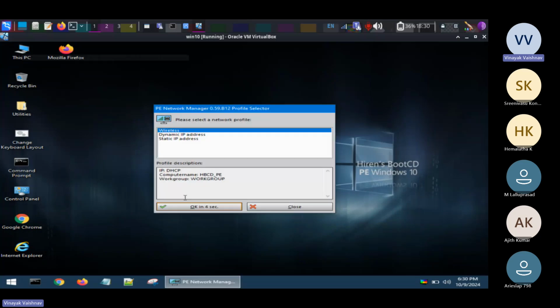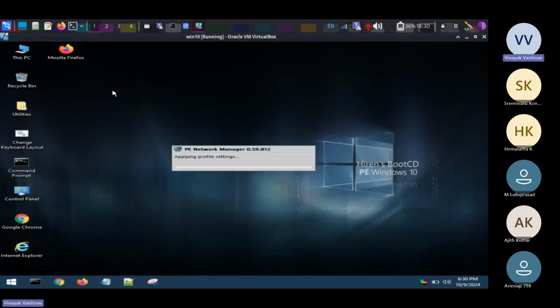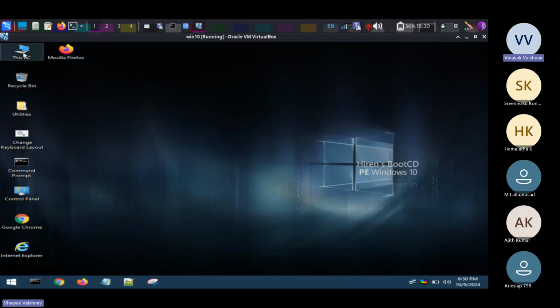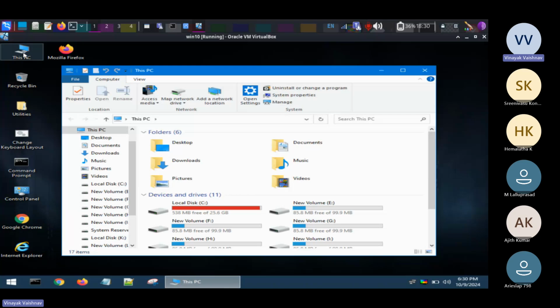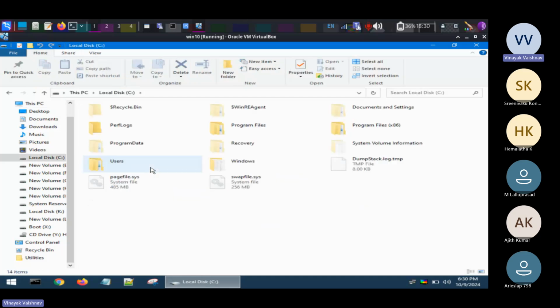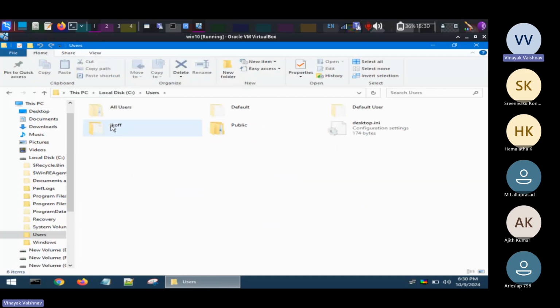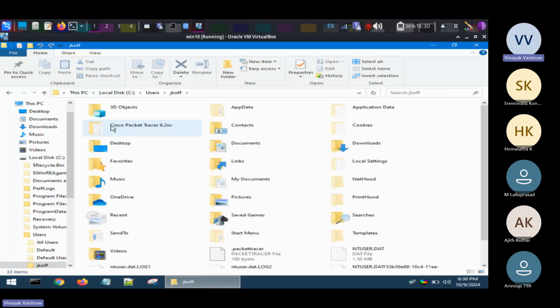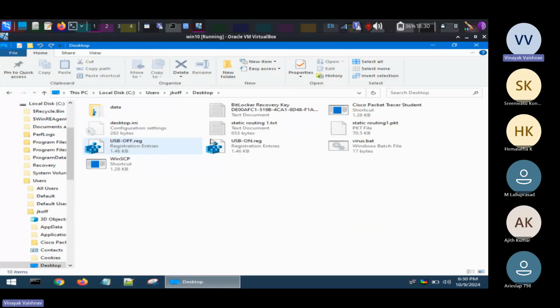Basically, this operating system is not Windows 10, because on Windows 10 we have one user and we do not have the password of that user. We do not have the credentials. Hence, we booted our computer with Hidden Bootable, and from Hidden Bootable we open This PC, my computer, and see, here we have access to the C drive of that virtual system. I'm going to open the C drive, and I have the user JCOM here. I can directly access the data of that user without the password.